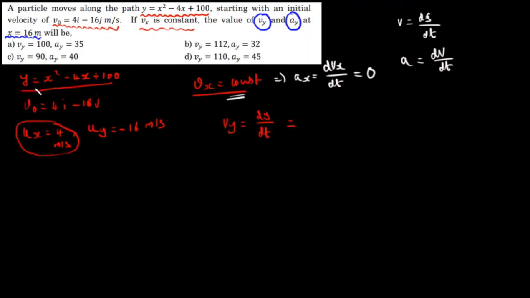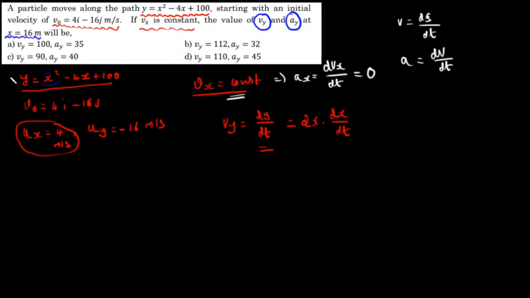So if I differentiate this, the left hand side is going to be dy by dt. On the right hand side, I'm differentiating with respect to time. Don't forget that. Differentiation of x square is going to be 2x into dx by dt. I need to follow the chain rule. Now x is also a function of time, right? So if I differentiate x square totally, it's going to be 2x, and then I need to differentiate only x, so that's going to be dx by dt.